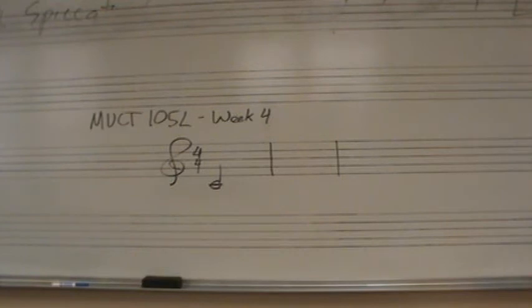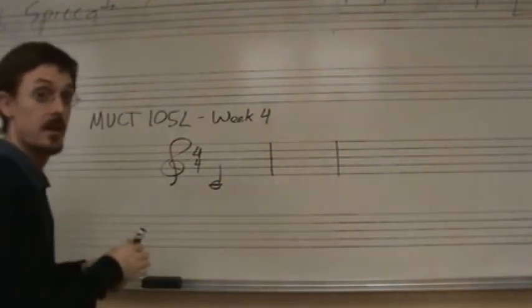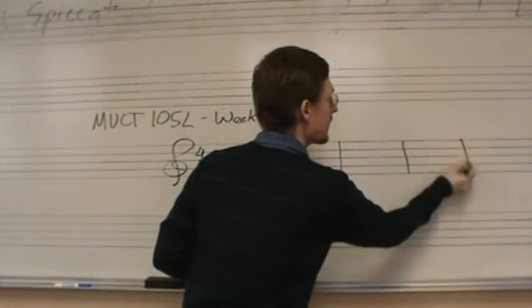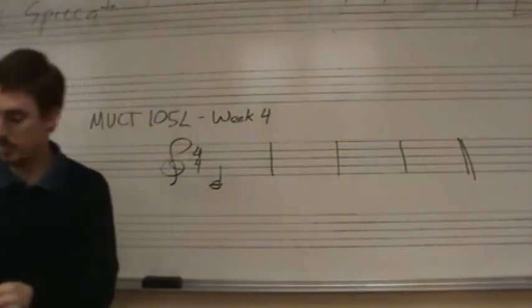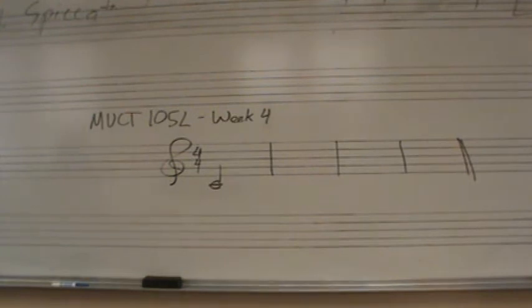1, 2, 3, 4. 1, 2, 3, 4. Neglected to put the other two measures down here. Four measures. Let me play that again now that you know the number of measures that you have. 1, 2, 3, 4.